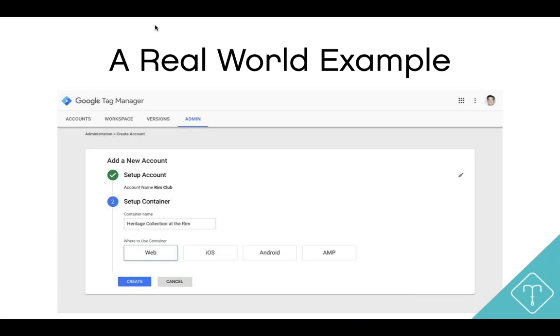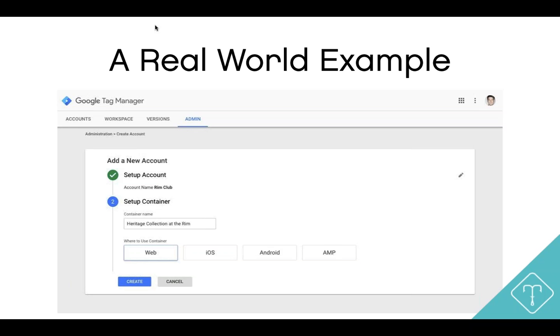Okay. To do this, we'll walk through Tag Manager. Now, when you set up an account in Tag Manager, if you've never done this before, it kind of looks like this, where you will create an account and you get to choose what kind of container or bucket tag you want to create. You can create things for web pages, AMP pages, which are getting very popular from an SEO perspective. And you can also create containers for iOS apps or Android apps and things like that. For this one, we're just going to create a web container, okay?